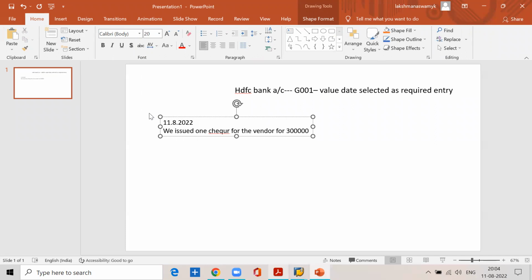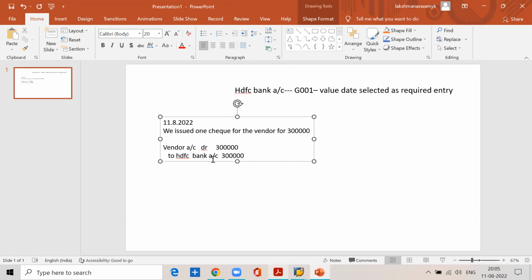Then what is the entry we post? Vendor account debit, 3 lakhs to HDFC bank account.